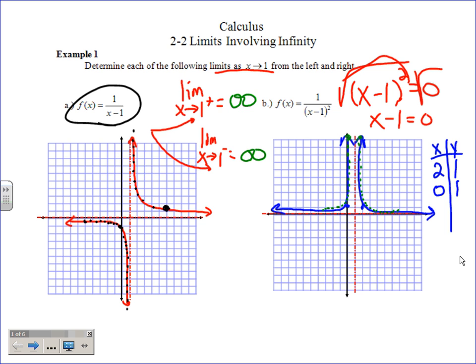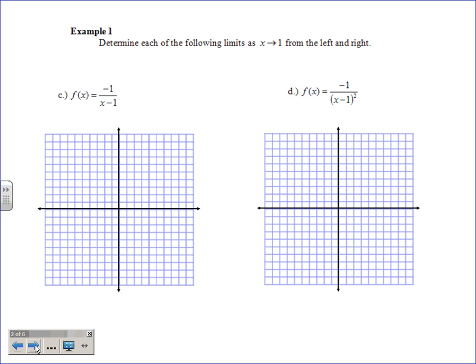I would be cautious to say that the limit as x approaches 1 is just infinity, because infinity and infinity doesn't necessarily match. I know you think it does, but be careful. Remember when we did the limit as x approaches 1 to the right and left? If they matched, we would say that the limit as x approaches 1 is just that number. But be careful with infinity. Yeah, it's a little tricky.